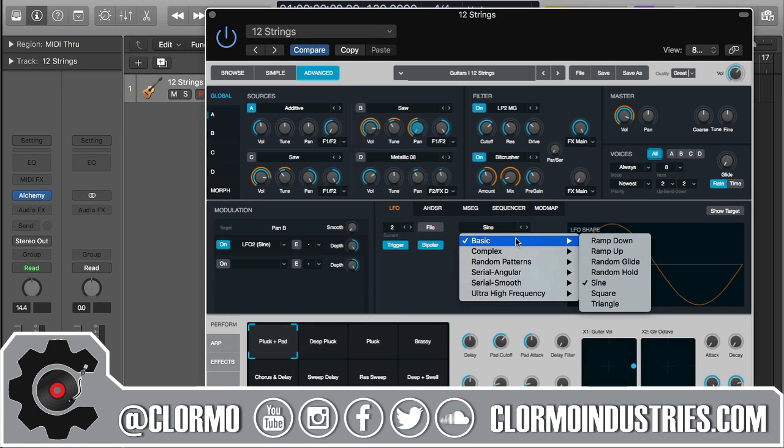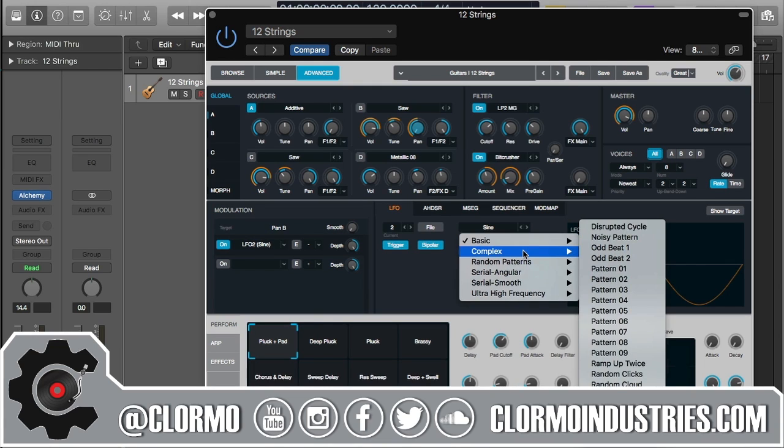Basic is just common waveforms. You have all of those in there: ramp up, down, random glide, and the normal, most basic ones like a sine wave, square wave, or a triangle. Complex is going to give you a variety of complex cycles, sweeps, and patterns that you can use to create regular or irregular patterns for LFO modulations.